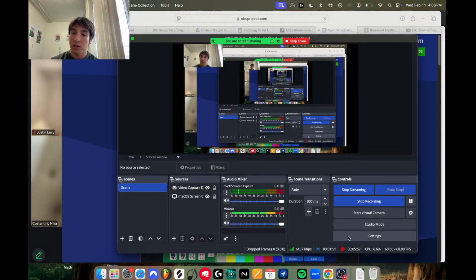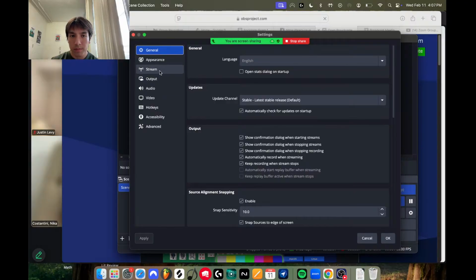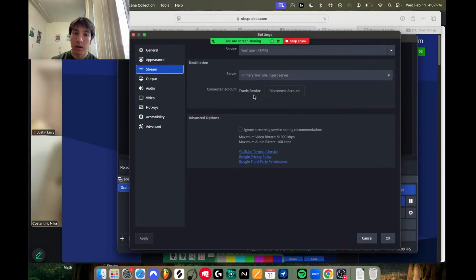And in order to start live streaming on here, like I demonstrated earlier, there's a broadcast and start streaming button right here. And you must link your YouTube account here. I love that it feels like OBS is almost built towards streaming, which is why I think it's important to demonstrate that functionality.